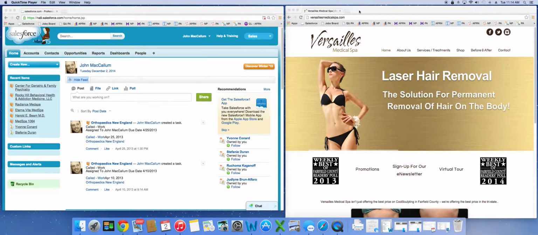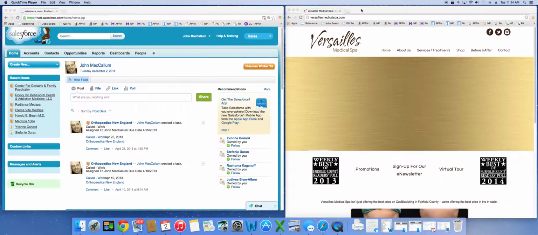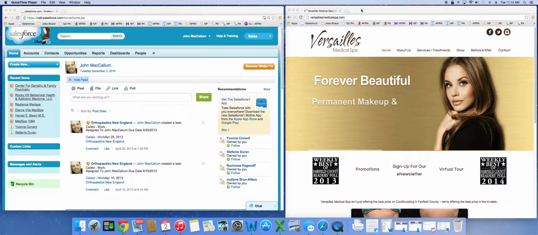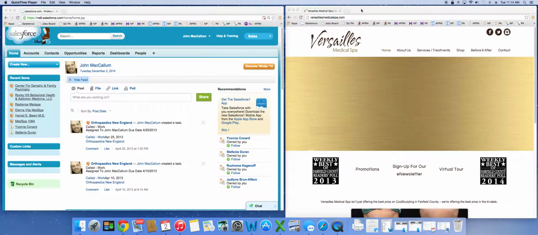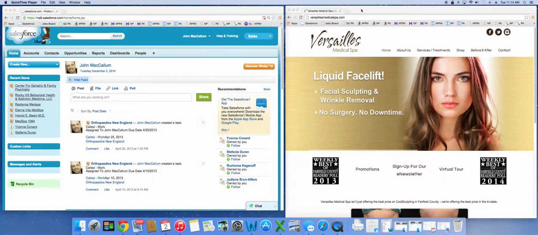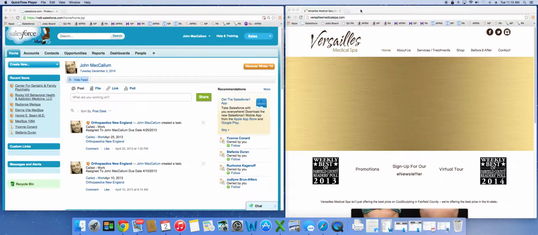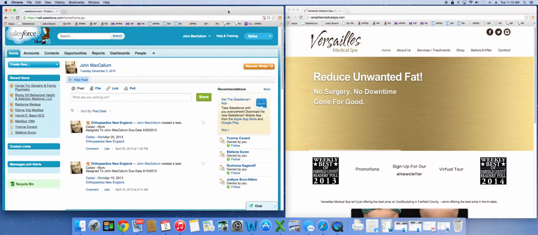Now I actually am spending time today putting these into Salesforce because as it happens there was a law that was passed in Connecticut that requires a med spa to now have a physician, a nurse practitioner, or a physician assistant on staff at all times. So this represents an opportunity, and that's why I'm taking some time today to put one of these or several of these into Salesforce. So let's get started.